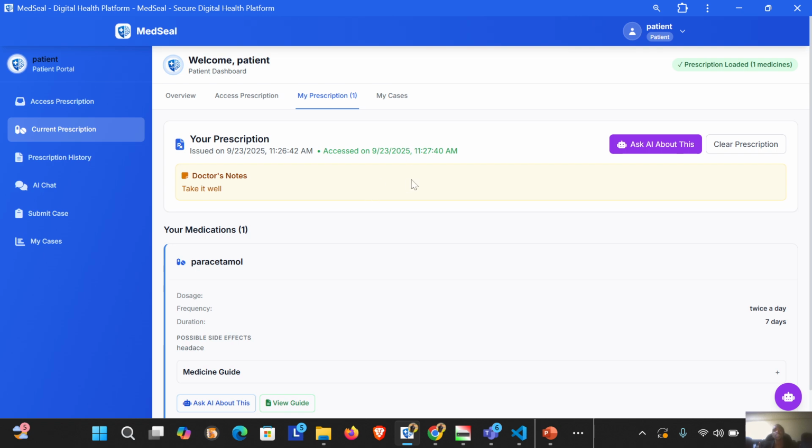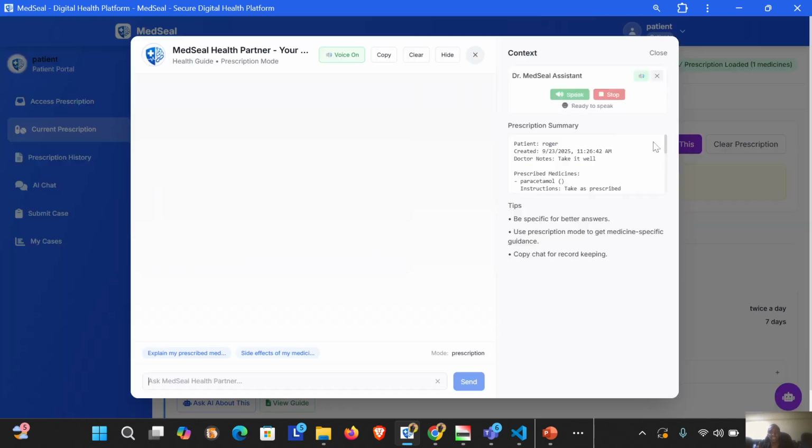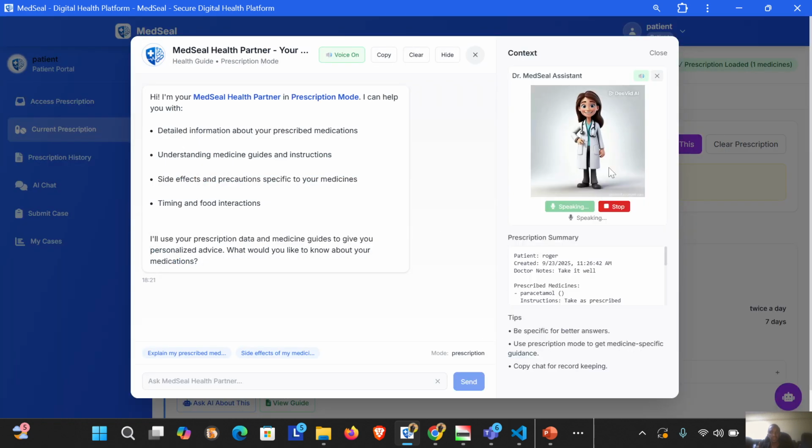This will be simplifying the traditional way where the doctor has to give you the medication and then give you the guide that is found in the medicine box just to read. As you can see, when I ask AI about this, I'm supposed to see the chatbot that is able to answer my queries, or the queries of the patient, according to what medication guide has been provided by the doctor and even other issues.